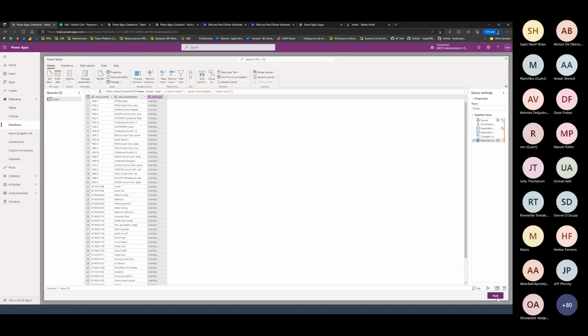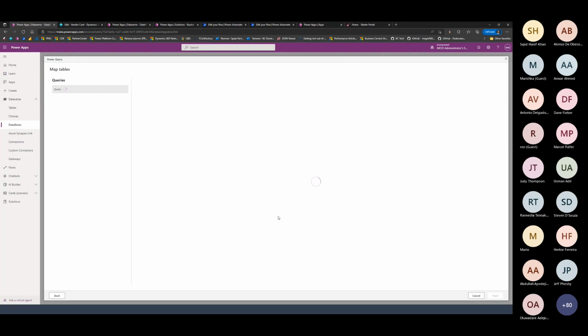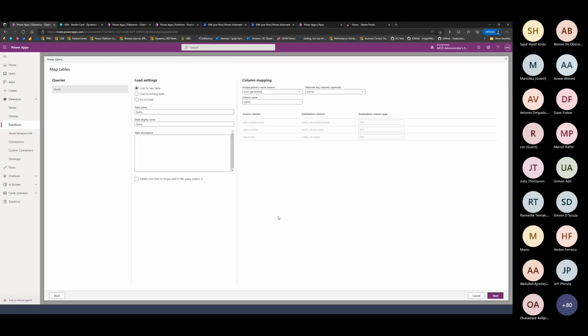We go next. When we have ended our transformations, here's the interesting part about integrating data to Dataverse. You can load the data to a new table or load to an existing table. I don't recommend loading to a new table, because the system will generate a table and you don't have any control over the names of the columns or the publisher.